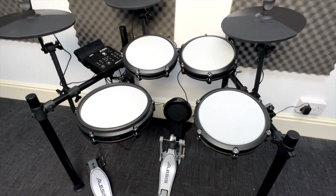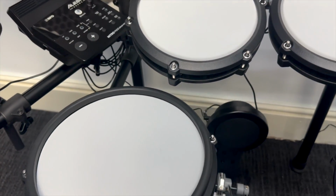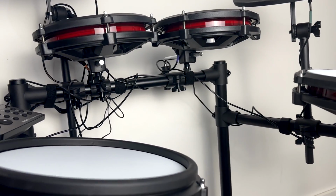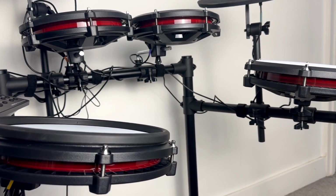Now when you look at these kits, there's no denying that the Nitro MAX is a good looking electric drum kit, and Alesis have added a couple of things to make it very striking. The white heads against the black frame look fantastic. They've also made the drum pads deeper than on the older model, allowing them to add a red shell that adds a very nice finish.